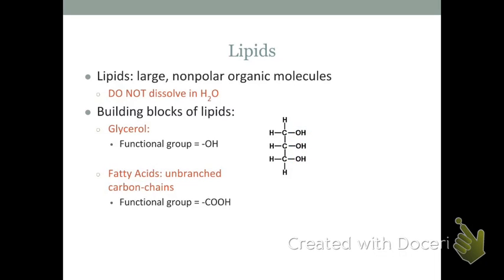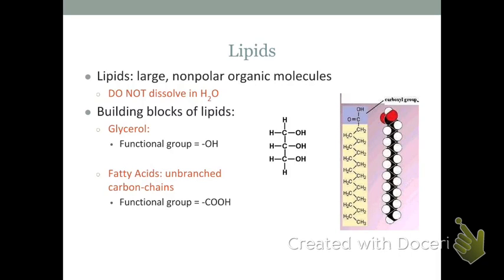The other building block are called fatty acids. In fact, this is where they get their name, the common name, fats, from. Oftentimes we call lipids fats because of these fatty acids. They're long chains of carbon. So here's carbon, carbon, carbon, carbon, carbon, carbon. All down this is showing carbon all the way down. It's a long chain of carbon bonded to each other to form this long tail-like, string-like molecule. It's like a long thread.